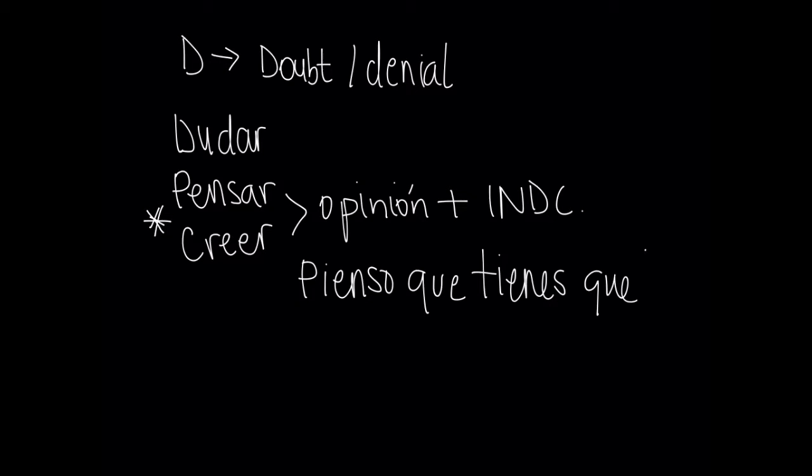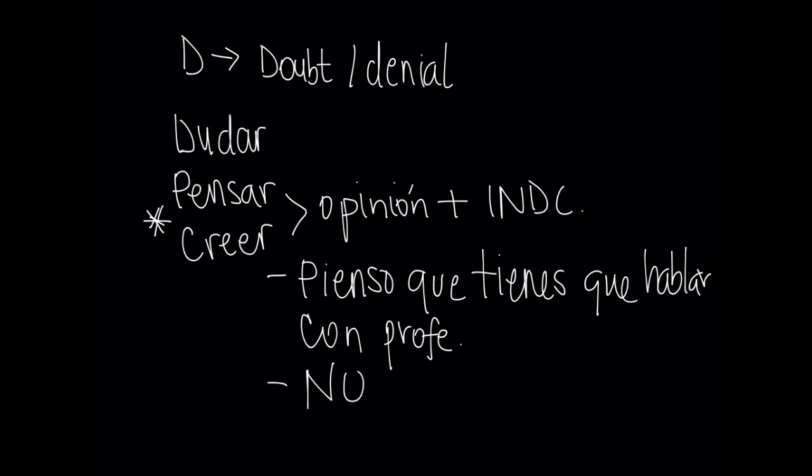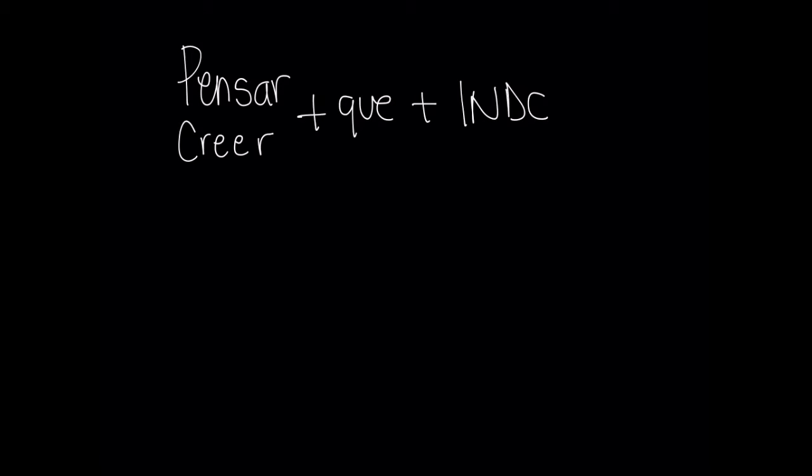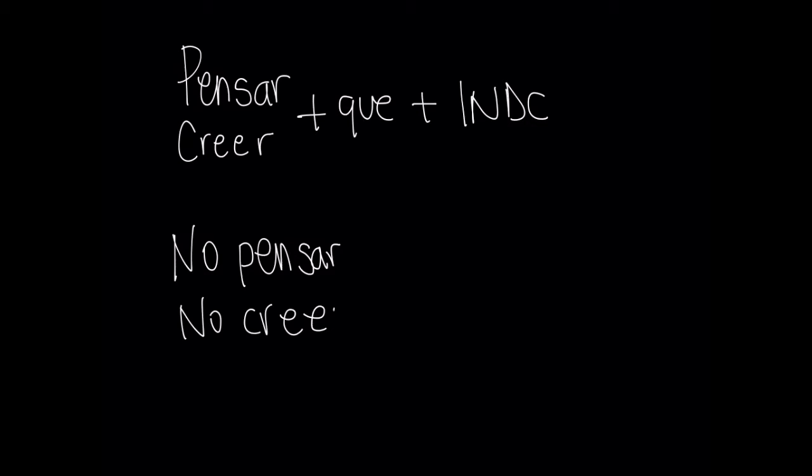So if I want to say, pienso que tienes que hablar con el profe, notice that I'm using the indicative instead of the subjunctive. But if I deny that and I say, no pienso que tengas que hablar con el profe, then I'm going to use the subjunctive. So again, pensar and creer, followed by que, are always followed by the indicative. No pensar and no creer, followed by que, are always followed by the subjunctive.